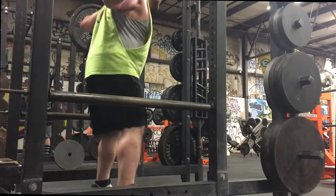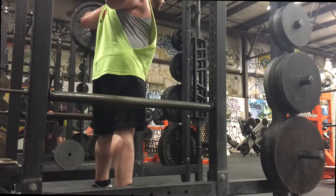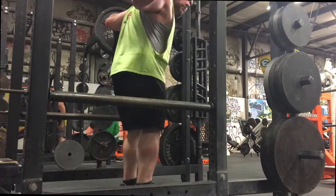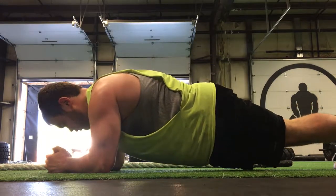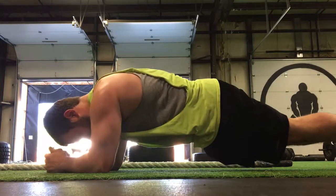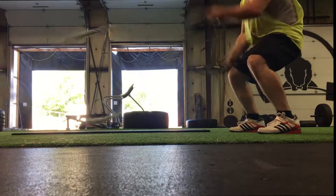We've got our first working set here at 340 — same rules apply: keep your chest tight. We're just going for some doubles, six sets of doubles on the squat. But after every set of squats we're doing a minute of planks followed by 40 seconds of battle rope, so we're doing a giant set. You'll see the battle rope here soon — keep in mind this is in real time, this has not been edited in any way. Okay, maybe it's been edited a little bit.